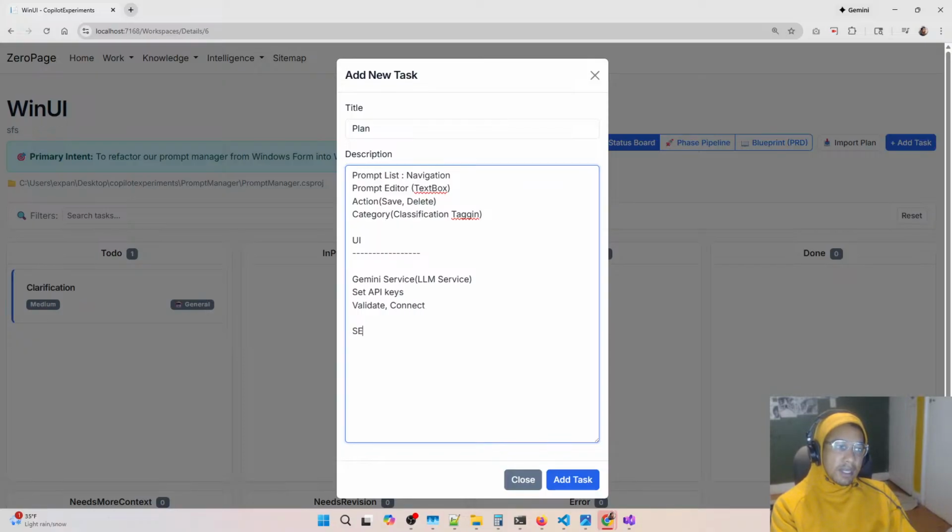After we connect, we select and save models. After we select and save the model, now we have what? We have the prompt. Well, let's call it messaging. And we have prompt management.